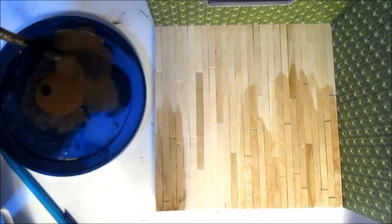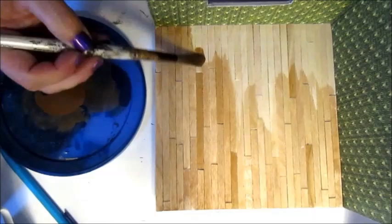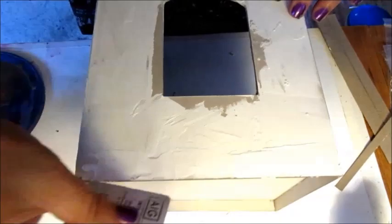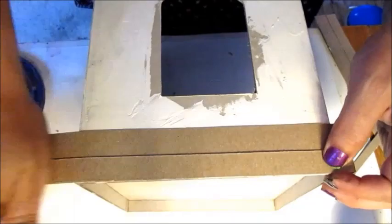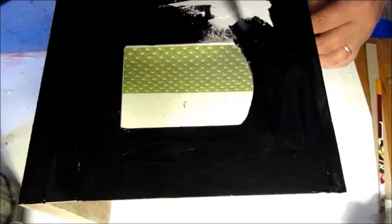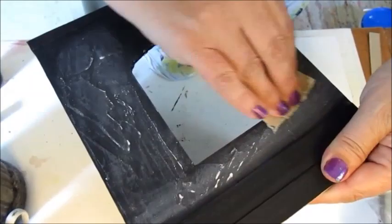The wood floor is stained with light washes of acrylic paint. You could absolutely use wood stain here, but I'm just using what's on hand. I'm adding some of those cardboard trim elements to the outside of my building. Then, slathering black acrylic paint over the entire surface. Once dried, I lightly sand the surface to give an old, weathered look.